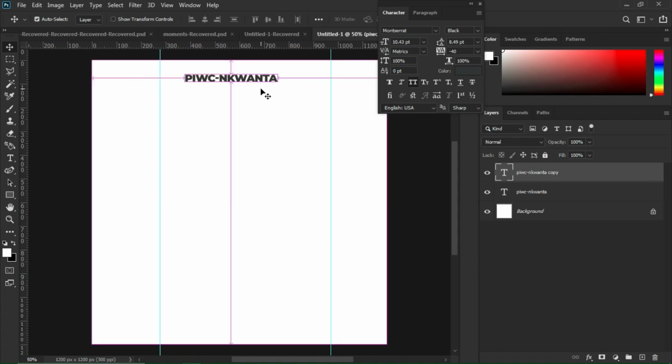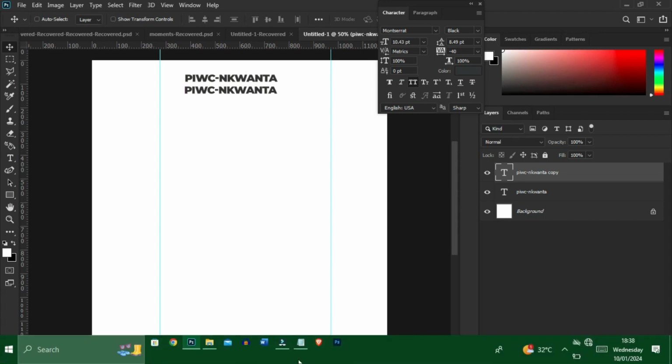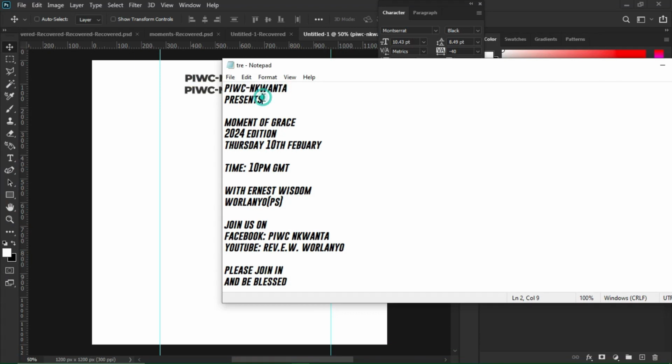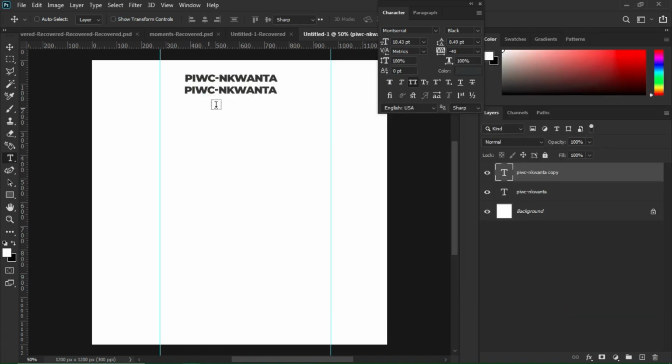Ctrl J, and then the whole thing has been copied, and then make sure to move it underneath the main text. Alright, so I'll move to my notepad again, and we'll only be copying and pasting text for this particular work. Alright, so hit T to activate the text tool, and then make sure to left click on the copied layer.